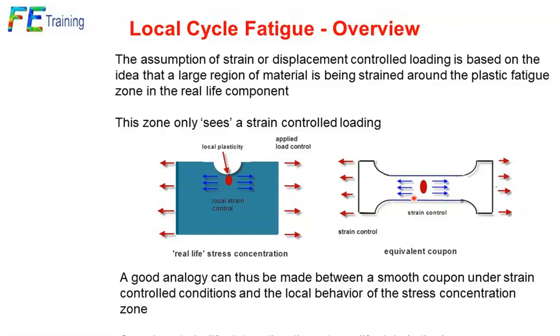So as we start to soften, you'll understand the softening. It won't just suddenly rapidly run away and break as if we do a force-controlled test. So we have a good analogy between a smooth specimen, where we can use a strain-controlled approach to look at a strain-based life, as opposed to a stress-based life, which we've been using up to this point. And that's basically the idea. So small amounts of strain, very locally controlled, their growth and their behavior is controlled by the surrounding elastic material. And that's the breakthrough. And that's the real transition from high cycle to low cycle fatigue.